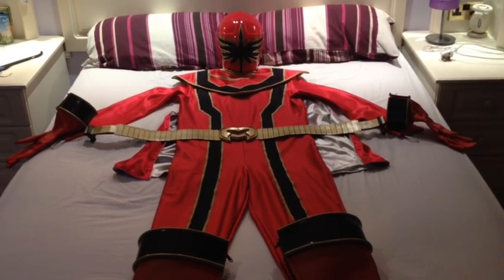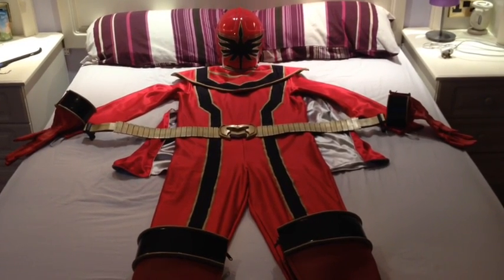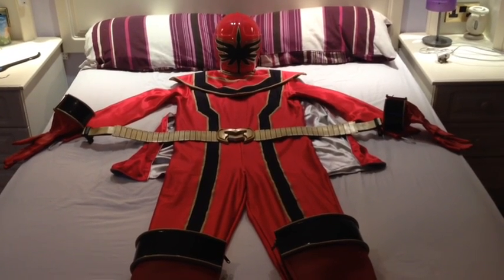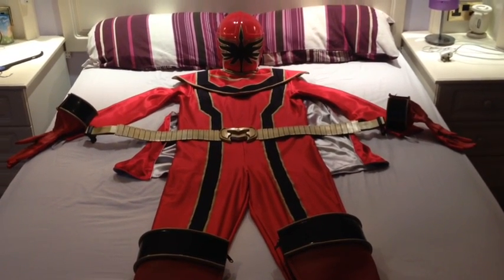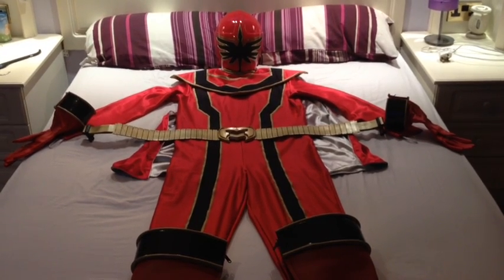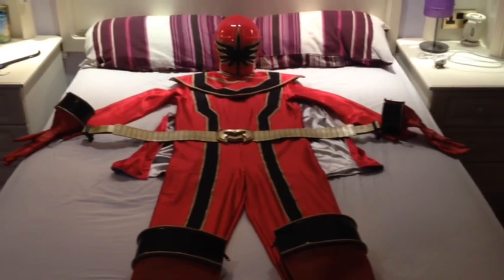I actually, for the first time on the helmet, got drilled holes for the visor, an actual stunt visor. The reason for that is because my Red Zeo helmet is such a pain to wear because of the shape of the visor, and the visor itself fogged up an awful lot in such a concealed space. So I actually got drilled holes for this one, and it's infinitely more comfortable.